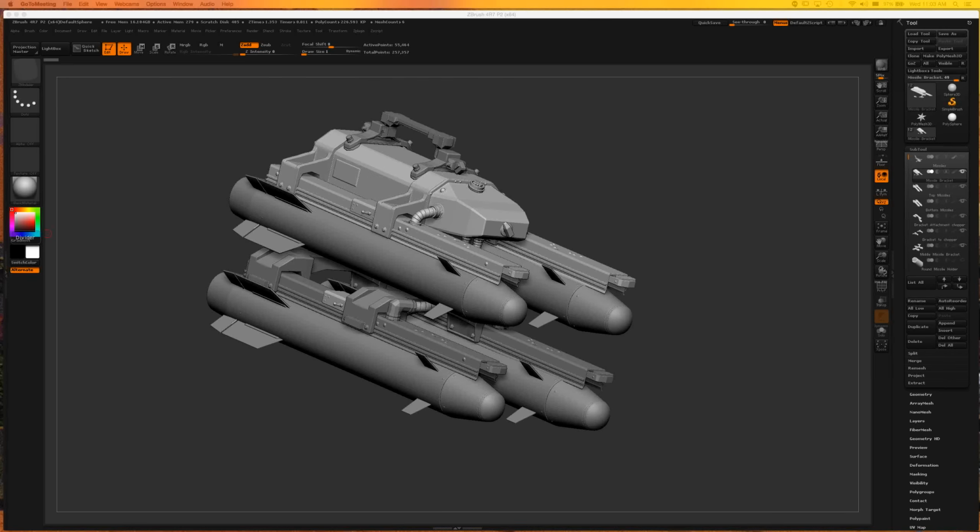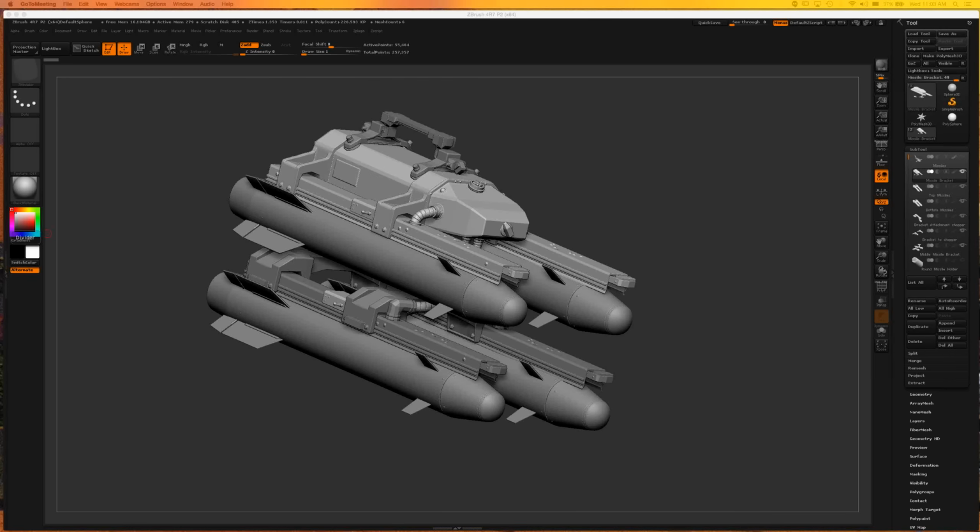So really the big points I want to hit are the ZModeler brush, and a little bit of Array and Nano. I definitely want to talk about the new feature in ZRemesher because it solves two big things that everybody was asking for. I just don't see a lot of people playing with it right now, or maybe they're playing with it and they're not putting it on ZBrush Central. So I definitely want to make sure people are aware that we worked on the ZRemesher to solve the two things that people are asking for.